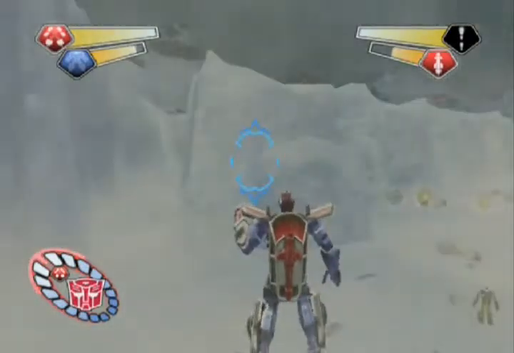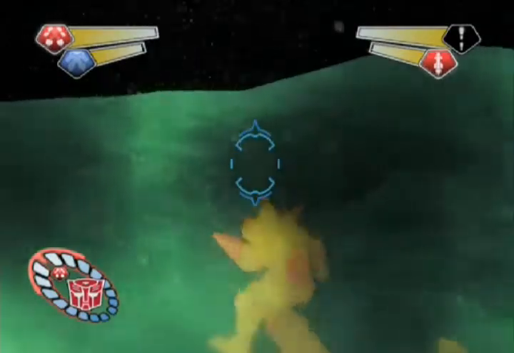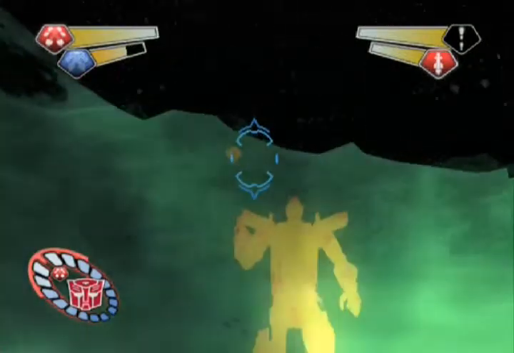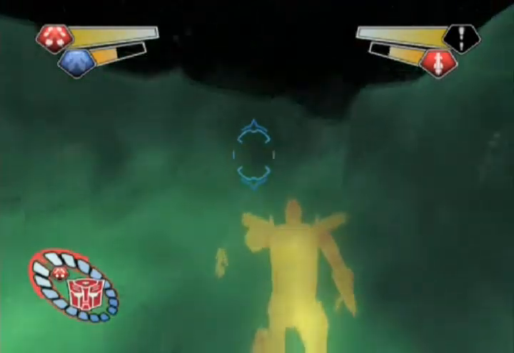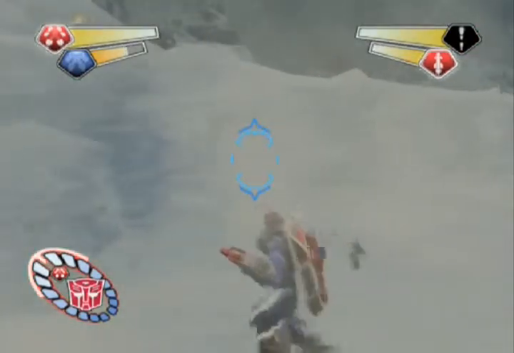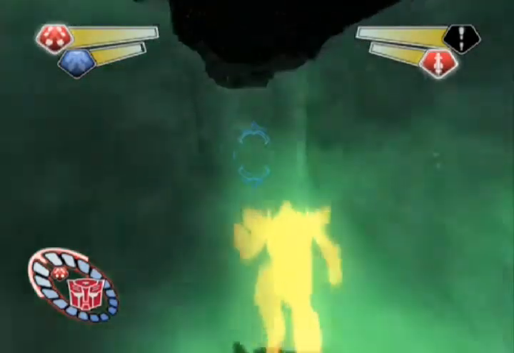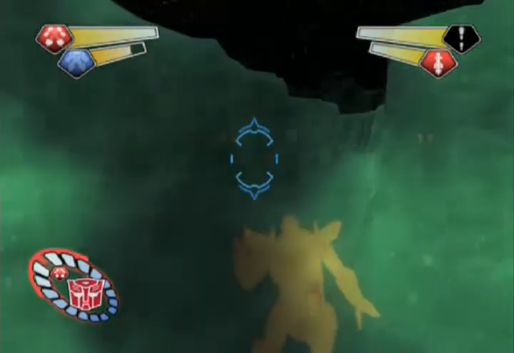Okay. Who am I? Lasers all over the place. Come on, go away. Don't come towards me, go away. I said go away! That's what you get for not doing what I say. This path looks a little bit too open for me. No, that's too open.